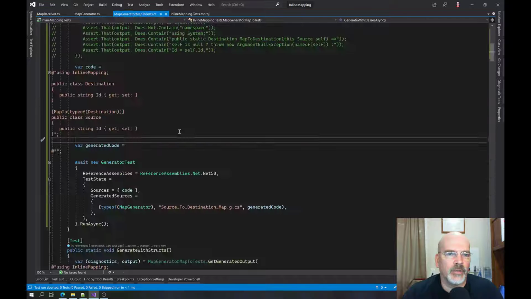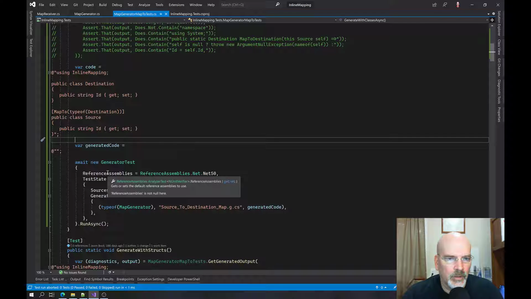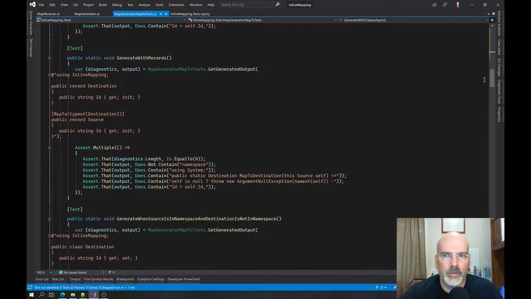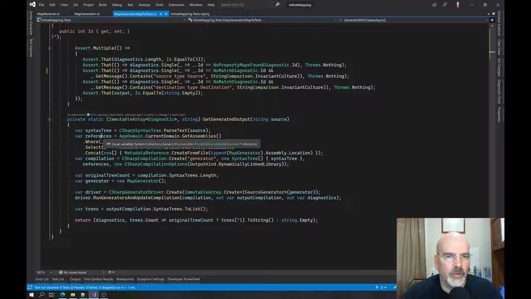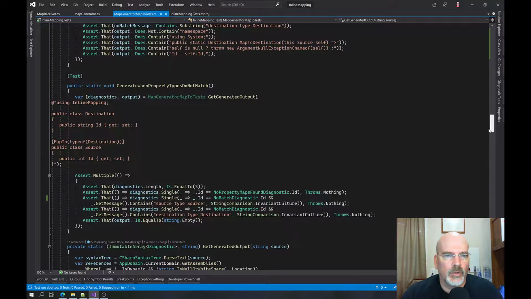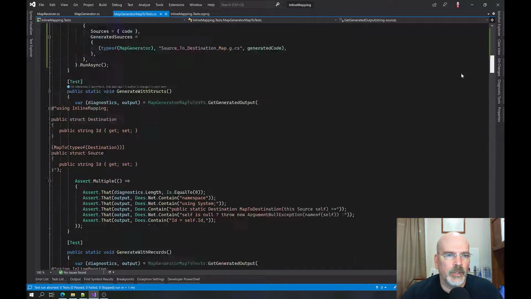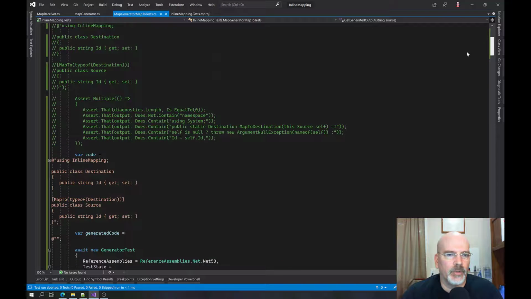Unfortunately, it's not going to be as simple as that. Reference assemblies is a set of references. Oh, shoot. So this is a references. Well, what we do want is probably something like this, because it probably doesn't know how to resolve that, and that's at least probably part of the problem. Okay.